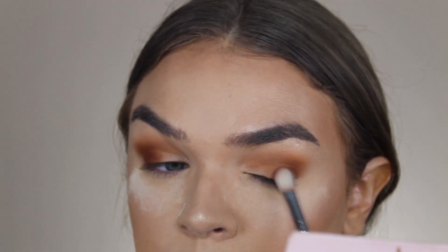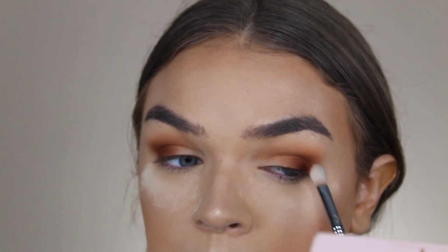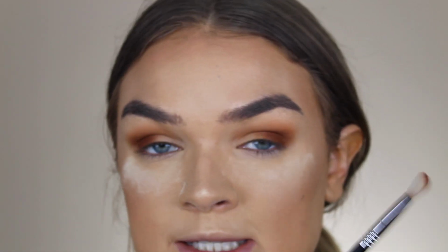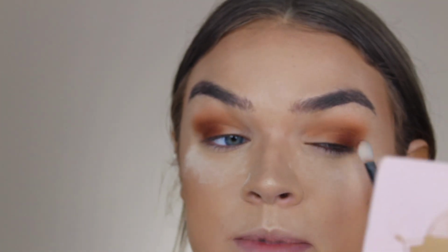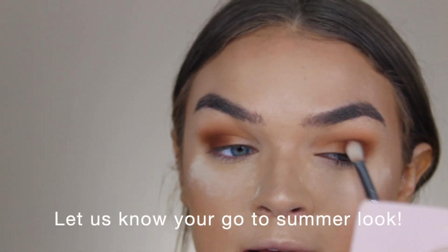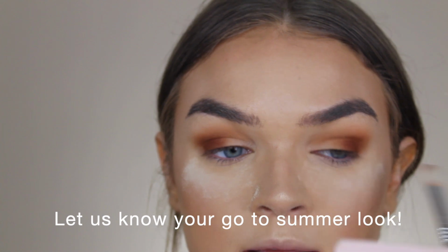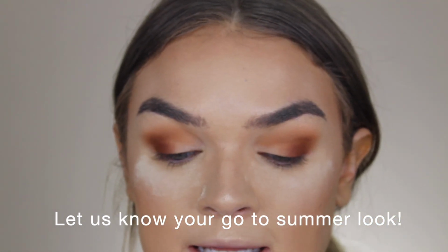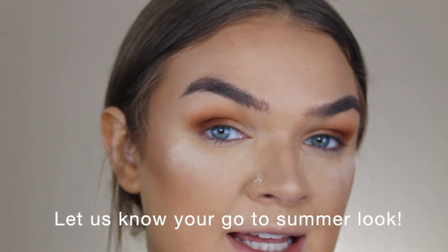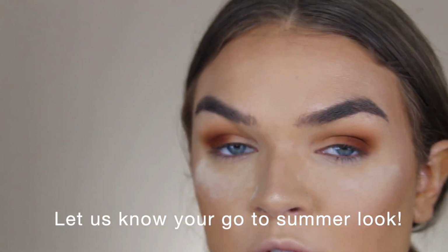So I want to know, for summer, what is your favorite part of your makeup to really focus on? I know a lot of times in fall and winter we tend to like dark smoky eyes, matte skin, things like that. But in summer, do you like glowy skin? Are you more skin focused, or are you liking glowy skin?